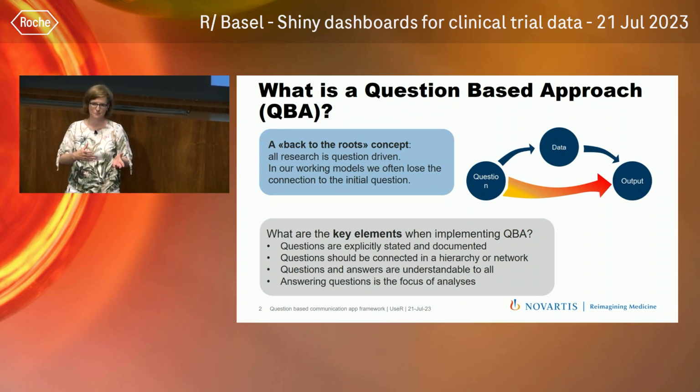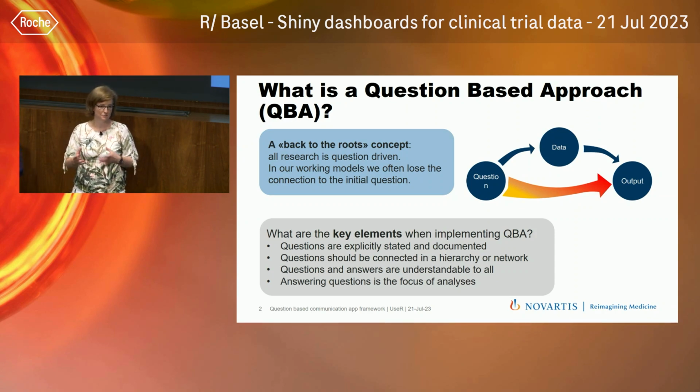And then if you use, for example, mind maps to write down these questions, you often quite quickly see this underlying hierarchy or connection between the different questions. And to visualize this is very helpful to get a sense of these connections and helps a lot in prioritizing, or needing to prioritize things. Another important aspect is that questions and then also the corresponding answers are understandable to all in the team. So we should avoid using technical jargon, a lot of abbreviation, but really use plain language as much as possible.